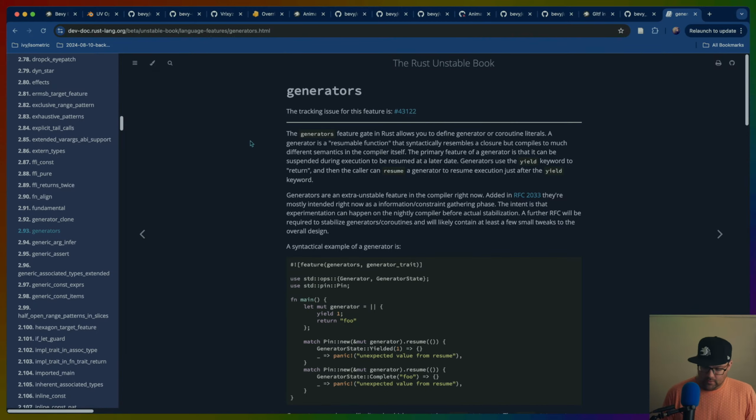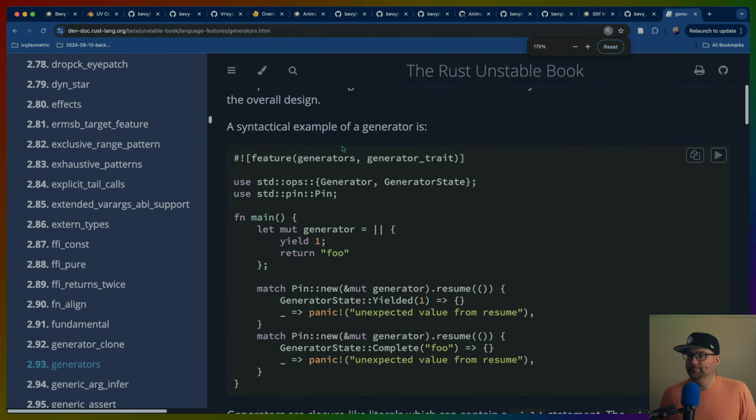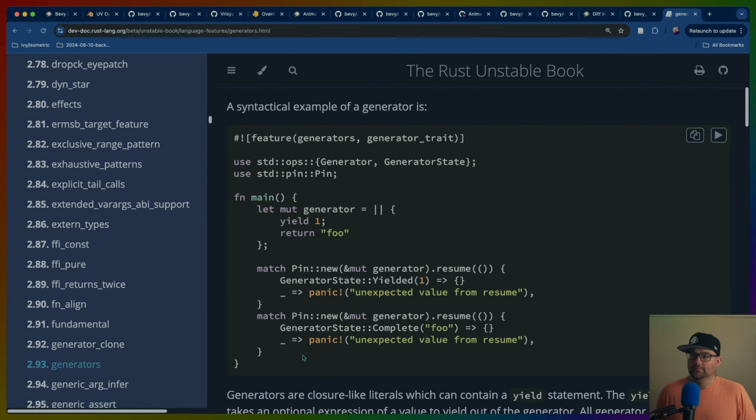There we go. Technically, there are generators. So if you want to go play with them, you can definitely play with them. They are unstable. I don't know that I would suggest using them in an actual program, but if you want to, you know, play with them, go play with them.